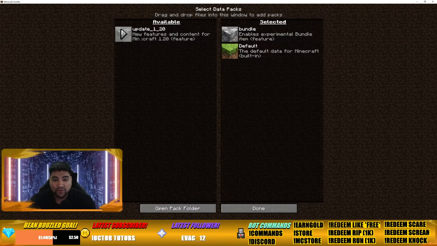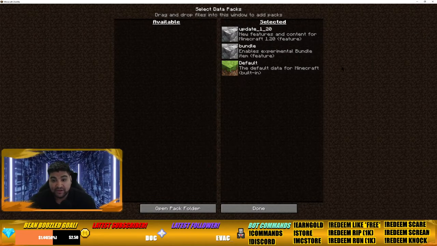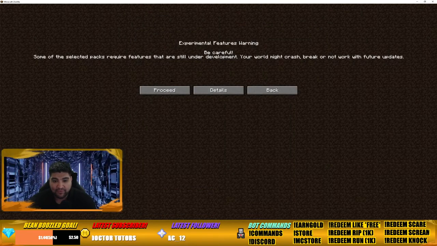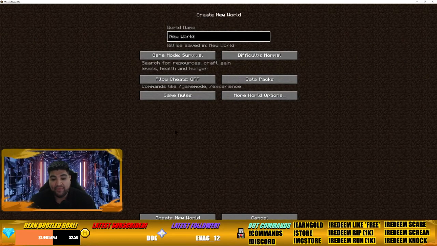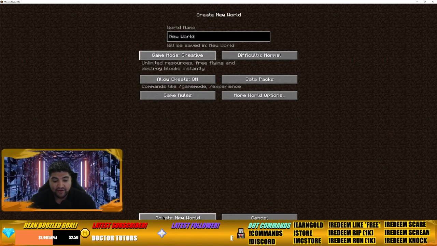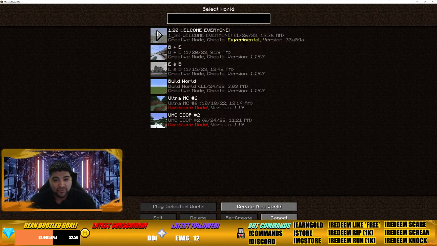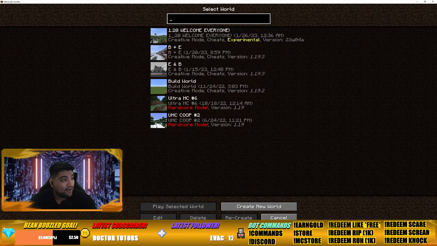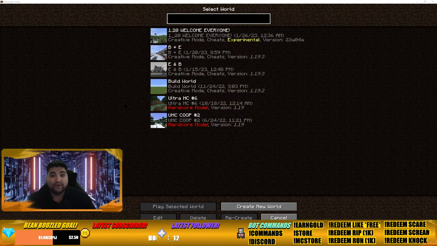Then you're going to want to also enable the new features for content. So in order for the smithing tablets to actually appear in the said areas, you're going to want to have those enabled. You're going to get a little experimental feature warning. Go ahead and proceed through that and then give your world a name. Make sure that you're in creative so you can test out your features and create your new world. And bada bing, you're going to have the experimental 1.20 update loaded. So that is how to install Minecraft 1.20 for your Minecraft world.